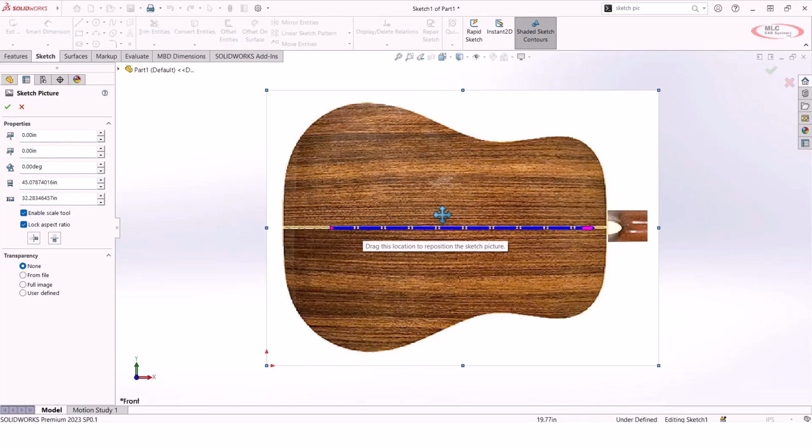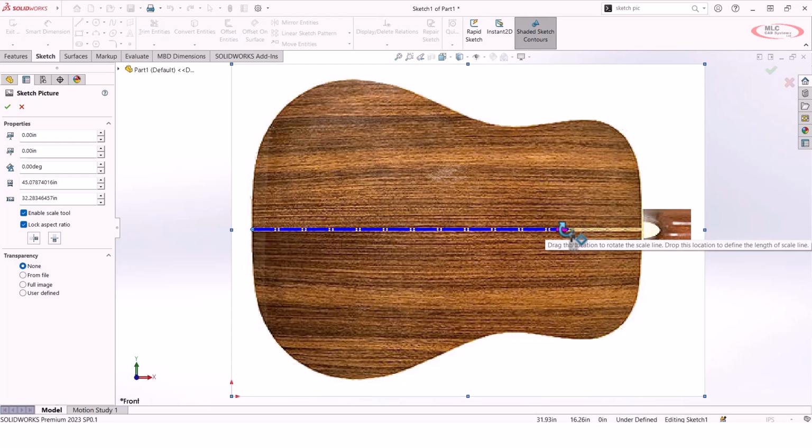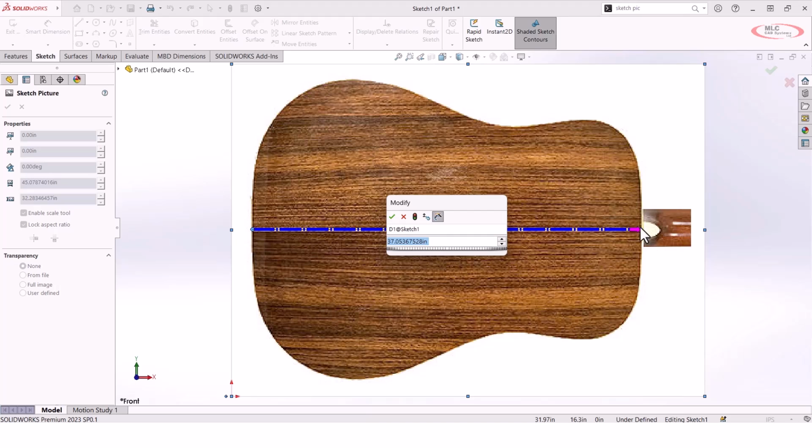The way that this scale tool works is that you place the base and the tip of that scale tool on 2 points that you have a known dimension between. So let's say that I know the distance from the left hand to the right hand side of the guitar as it sits right now. I'm going to drag this scale tool to the left hand side, and then I'm going to grab the right hand side of that scale tool, and you'll see that it actually expands to make it a little bit longer, and I'm just going to place the point of that scale tool right on the edge of that guitar.